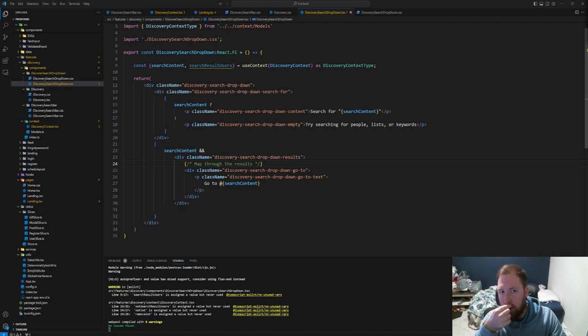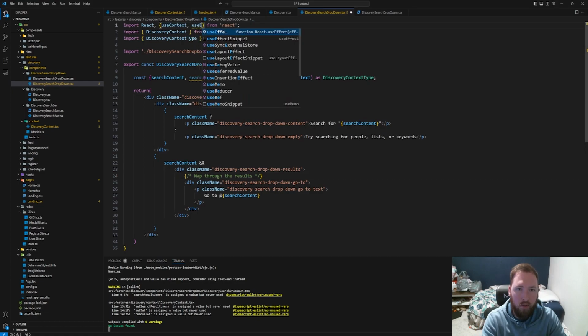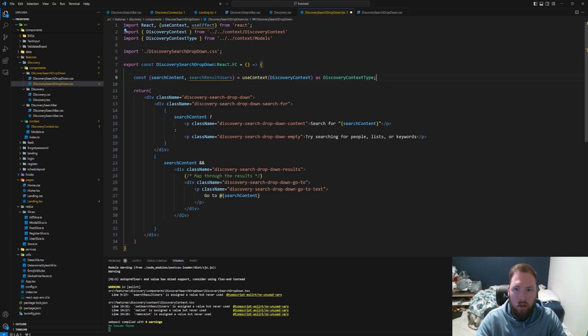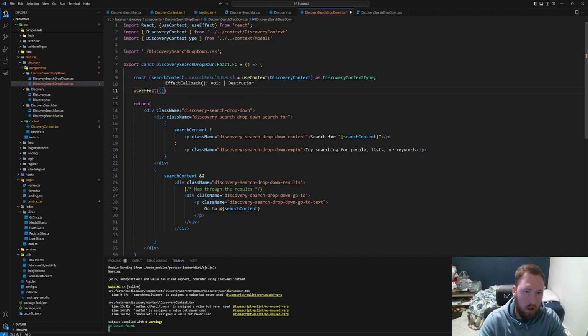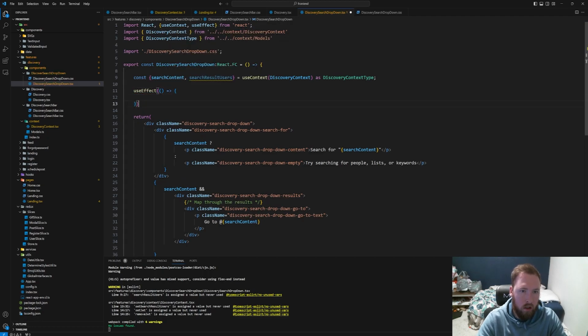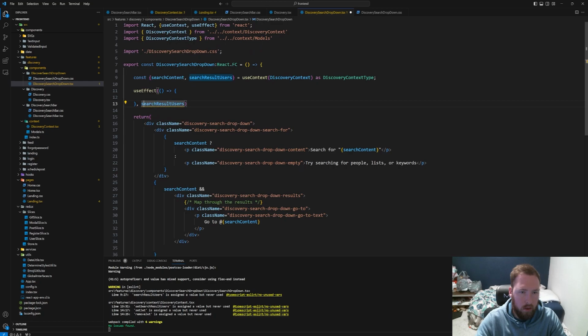So what we might do is this. We want, well, let's see if this works like the way that I'm thinking it will. So I'm gonna go ahead and add a useEffect in this, and then inside the useEffect, we're going to watch for a change inside of this users array. So search result users, I forgot what I called this. Let's make sure we actually put it in this. So I want to watch for this to change.